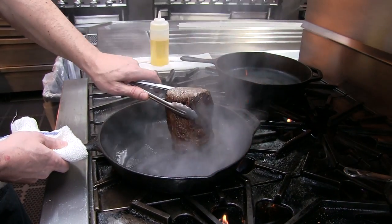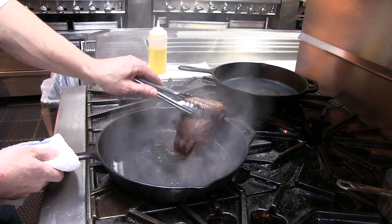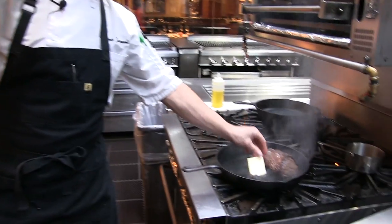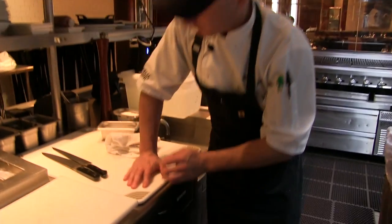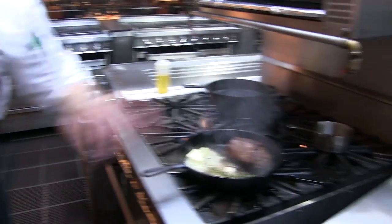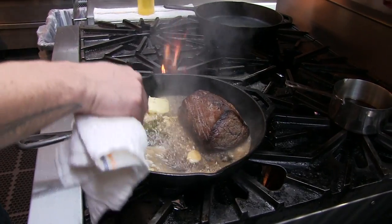Now at this point I just sear the two outer sides briefly — just give it a quick tap. Now this is where we add our butter. You see it almost has a crispy shell on the outside. That's probably the equivalent of about one stick of butter. We've got some garlic cloves that we peeled — we're just gonna crush them and get that into the butter. Fresh thyme. And we've got some chopped shallots going in. Now you hear the herbs sizzling in there — all that flavor is just getting right into the butter.